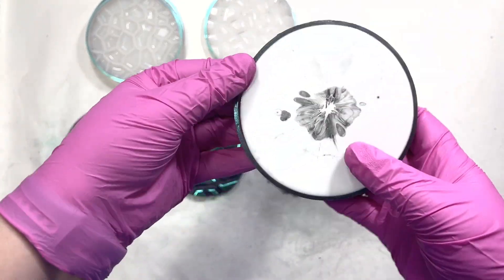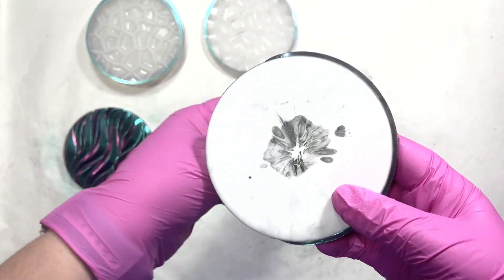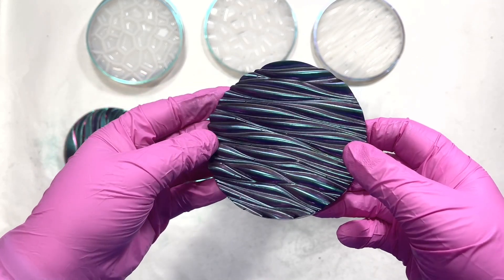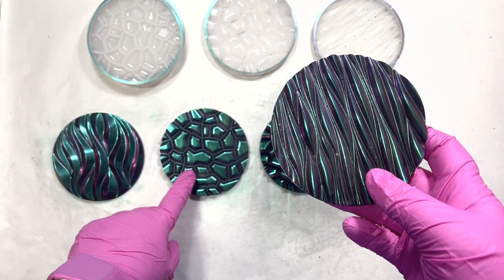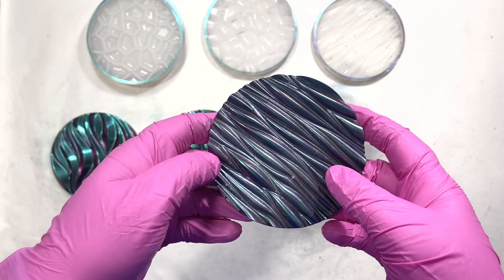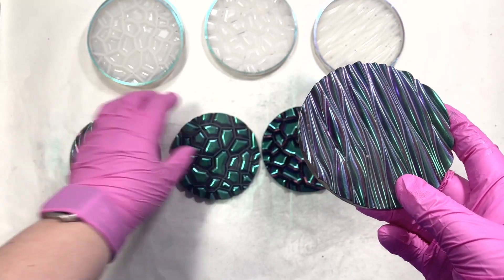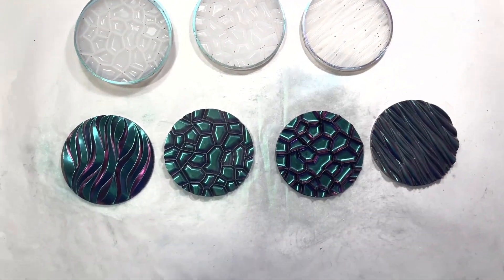The white one - I'm super curious about this because if you look at the mica it almost looks gray instead of having those brilliant colors. I'm almost wondering if it's going to be gray. There we go - it's definitely somewhere in between the two. It's not see-through, but I really don't feel like it has the same level of brilliance as the black and mica-mixed ones. It's lighter and more subtle. Let me bring the camera down and see if I can get it from a different angle.